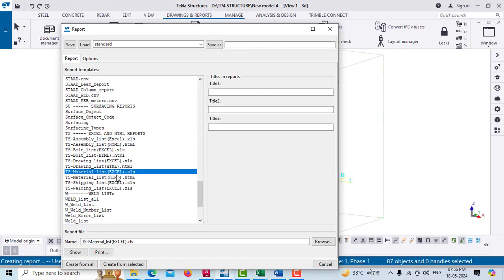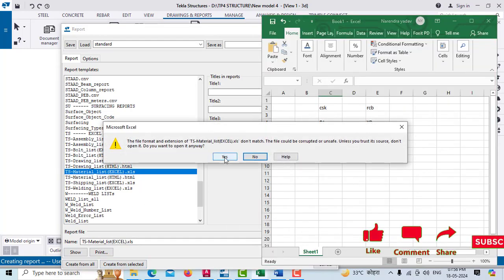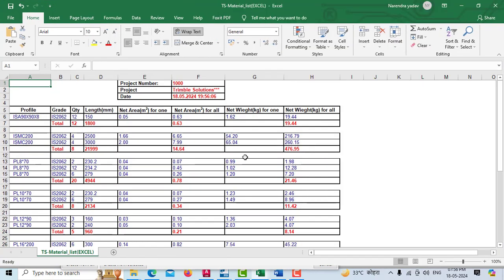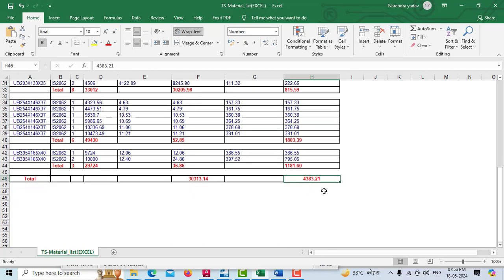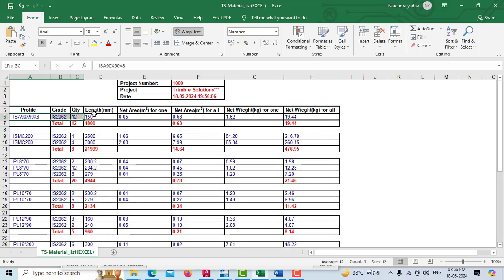And similarly you can go through the material list, which is in .xls file format. So select create from selected, then again click yes. Here you can find the details about the part, and the total weight of this member is around 4 tons.